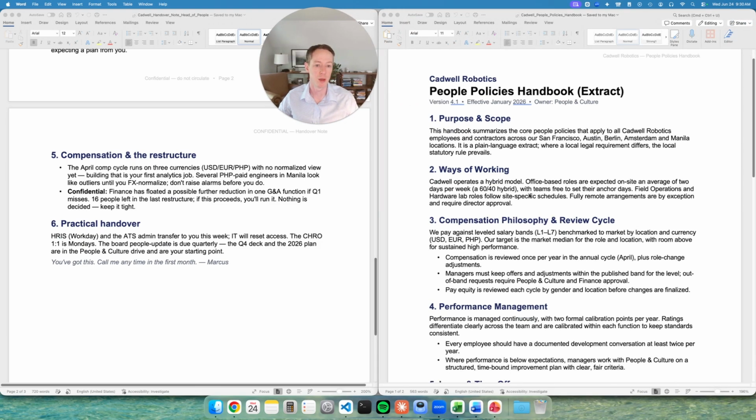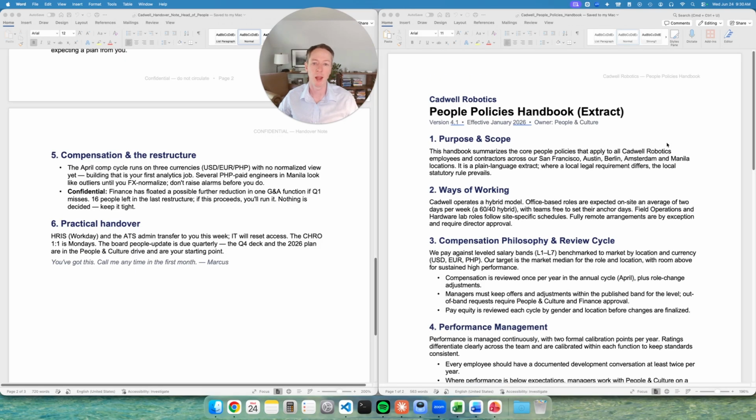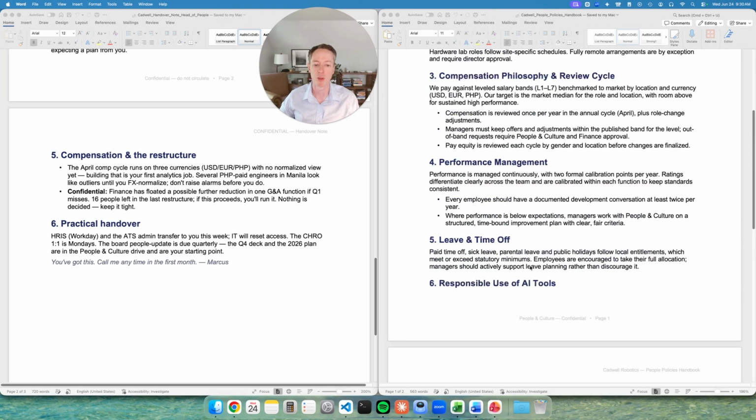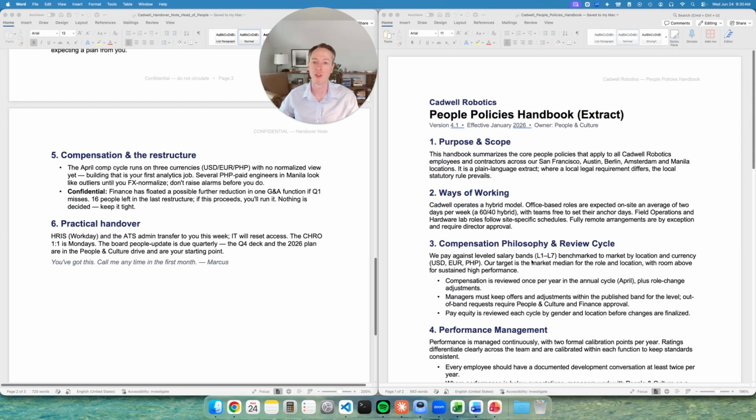And then finally, there's the People Policies Handbook. Generally, these are less sensitive, but it may contain some information that you don't necessarily want to get out into the public market, especially if you're a large organization. So it's important to read through those and make sure that all of the critical information is redacted before you actually upload that. All of a sudden, you can see we've got 5 spreadsheets, 2 PowerPoint presentations, and 2 Word docs, so already it's quite a lot of material.